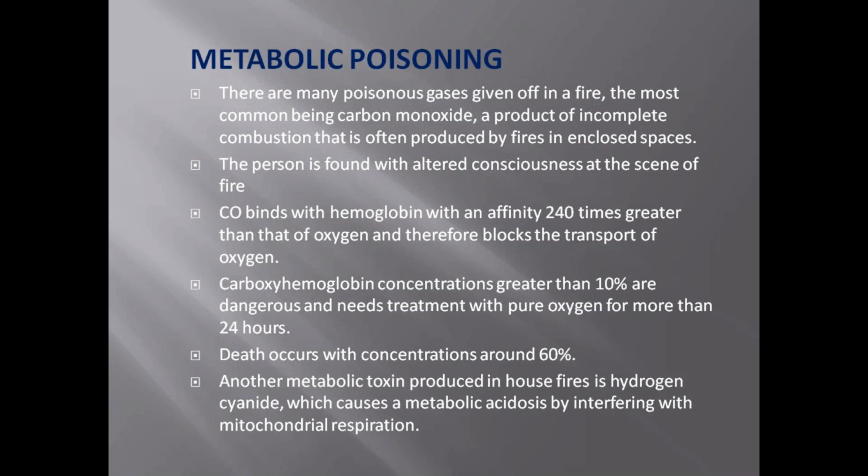Coming to metabolic poisoning, there are many poisonous gases given off in a fire, the most common being CO, a product of incomplete combustion that is often produced by fires in enclosed spaces. The person is found with altered consciousness at the scene of the fire. Carbon monoxide binds with hemoglobin with an affinity 240 times greater than oxygen and therefore blocks the transport of oxygen. Carboxyhemoglobin concentrations greater than 10% are dangerous, and these patients need immediate treatment with pure oxygen for more than 24 hours. Death occurs with concentrations around 60%.